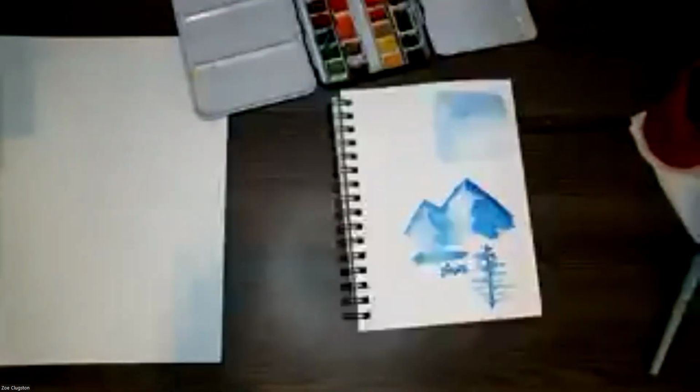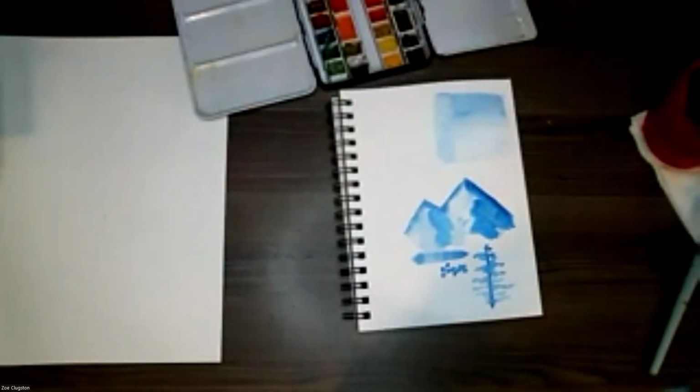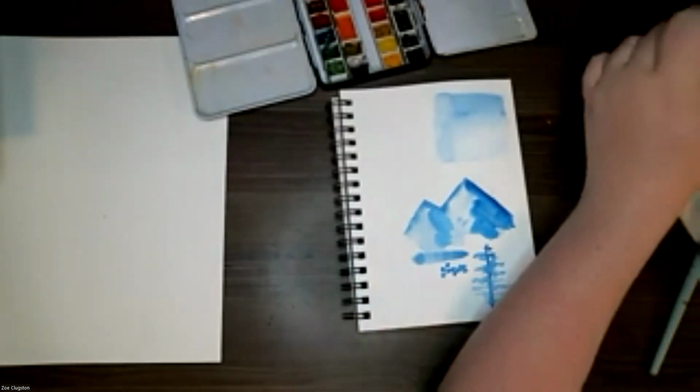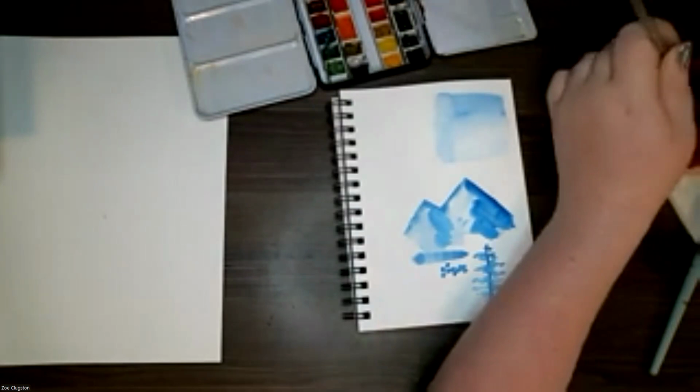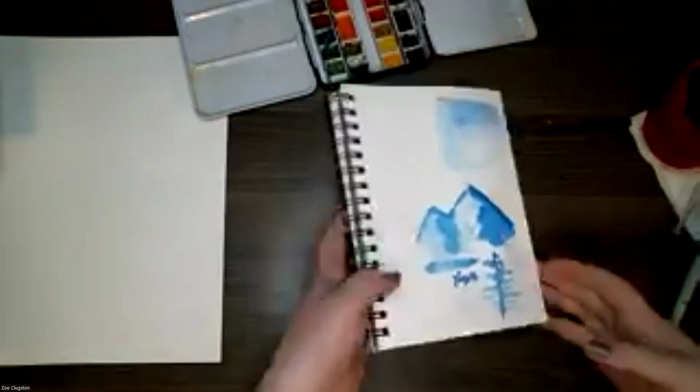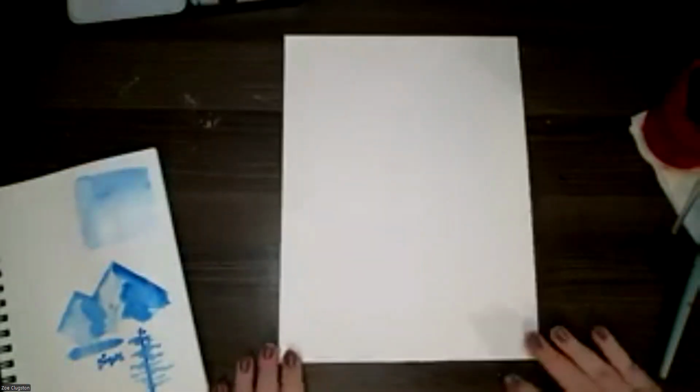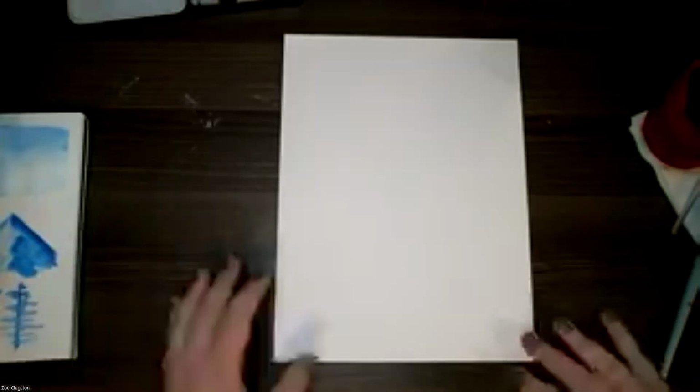Is there anything that you'd like me to go over in more detail before we start the bigger painting? No? All right. Then we will be starting on this piece of paper. This is a 9x12 sheet of watercolor paper. I start by taping down my pieces of paper, and this helps the paper not to buckle. And it helps it keep some straight lines, like for the edges of your page.